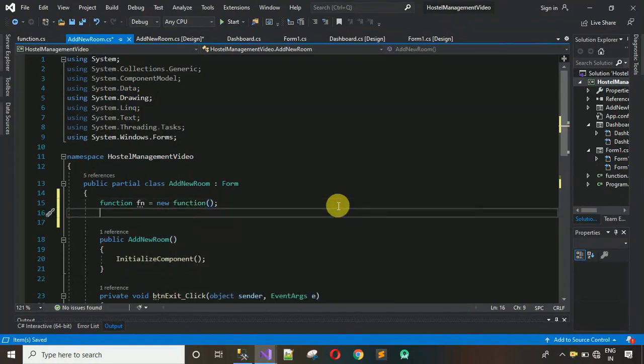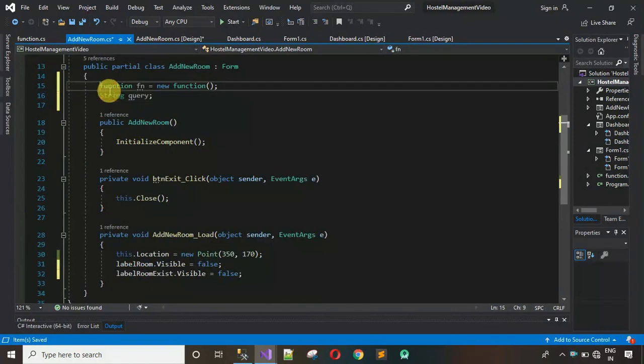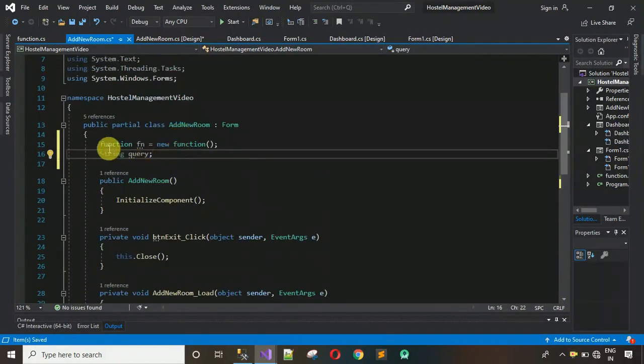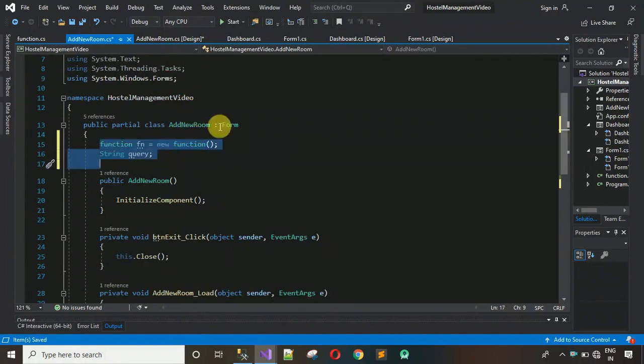Now we have created an object for that, and next thing we have to create a variable, and I'm going to name this one query. You can name anything whatever you like, but I'm going to name this one query. I have written it globally so that I can use these two throughout this class.